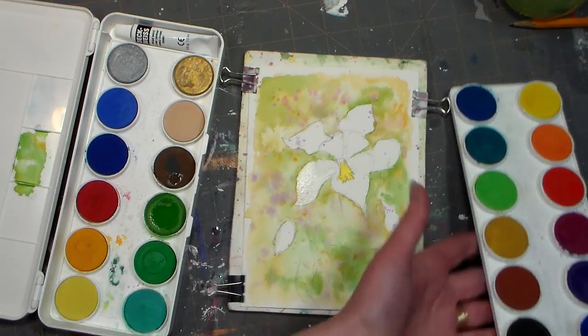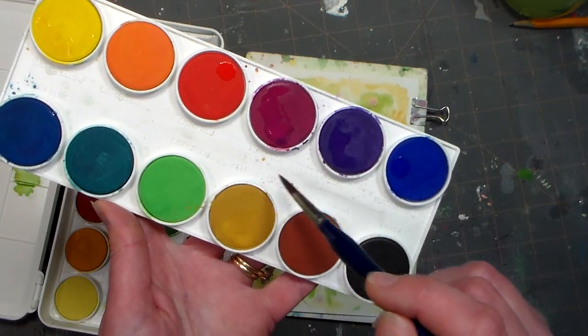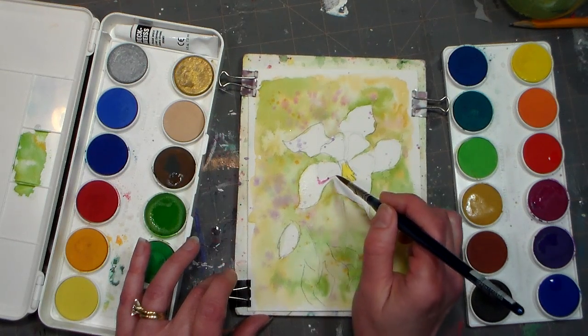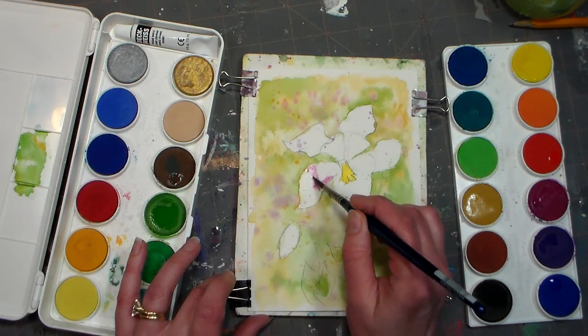Oh, the nice thing to notice about these is they are labeled. I don't know if you can see that on the camera, but because it's like an engraving in the plastic, it is labeled. And actually this set did come with a brush, but I didn't care for it, so I'm not using that. But it does come with a little soft paintbrush.